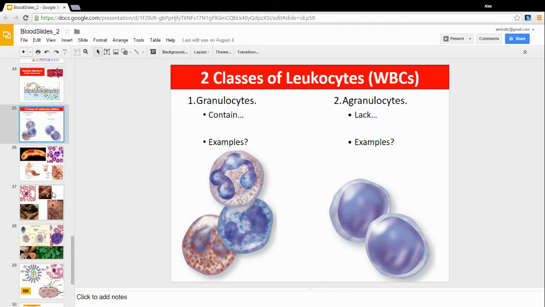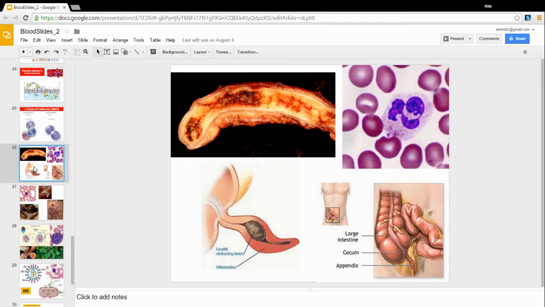All right, let's review the five guys here. We're going to start with the neutrophil. There's a neutrophil on the right-hand side there, upper right. Neutrophils generally make up around 60%, maybe more like between 50 and 80, but around 60% of your white blood cells in your blood. They are phagocytic. They are excellent at destroying bacteria. They are very abundant in acute bacterial infections. Like if you had appendicitis, there's a removed, ruptured appendix with some dead appendix tissue in it up there.